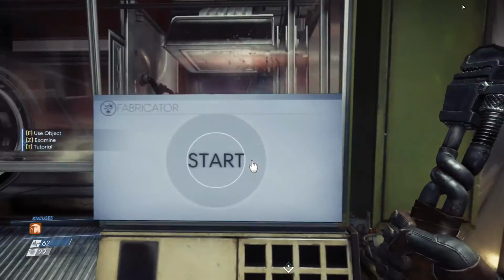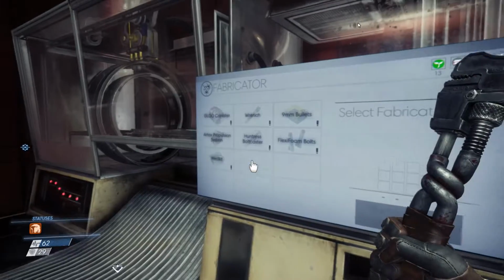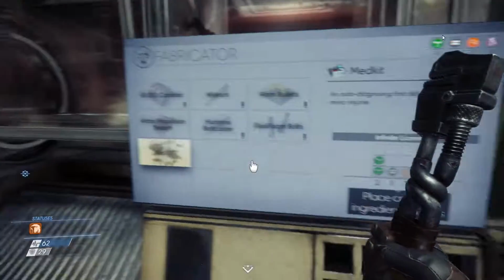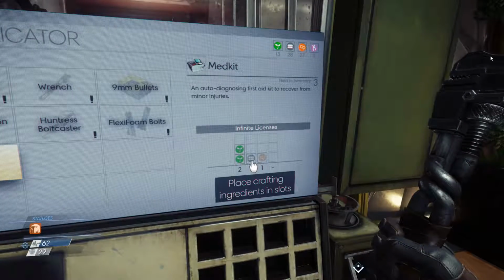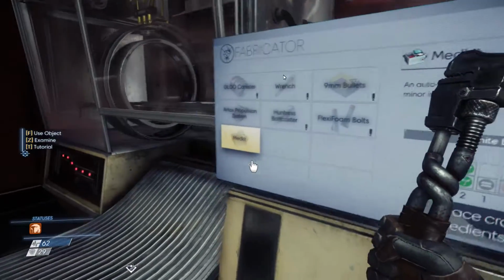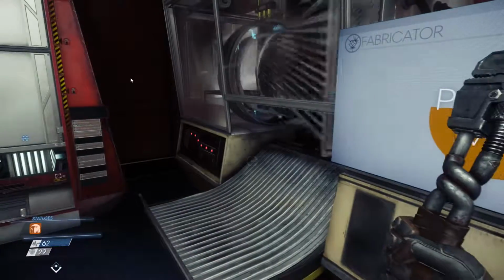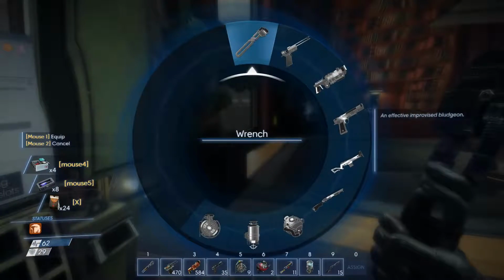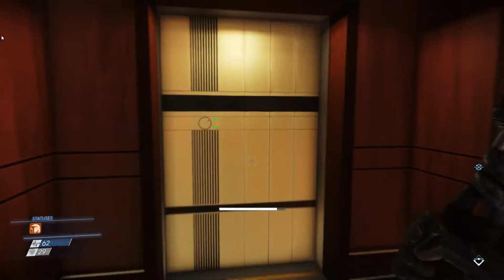But something that's far more interesting and far more useful is this thing, the fabricator. As you get more fabrication plans, you can build pretty much anything. I think the most important thing we got last episode was the medkit. Medkits are fairly expensive to produce, at least in terms of organic matter, because organic matter is not too common. But you do want to have a nice supply of them. I want to say 3 or 4 is pretty good for the beginning. So let's just go ahead and pick one. Because that should take us up, yeah, to 4. Alright, so we're good to go. Later, January.